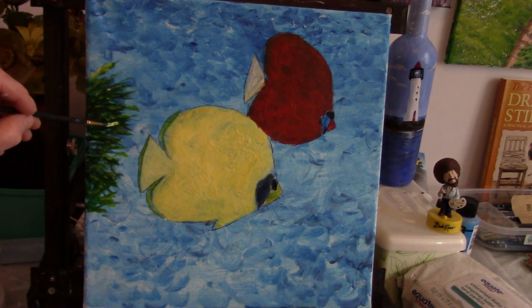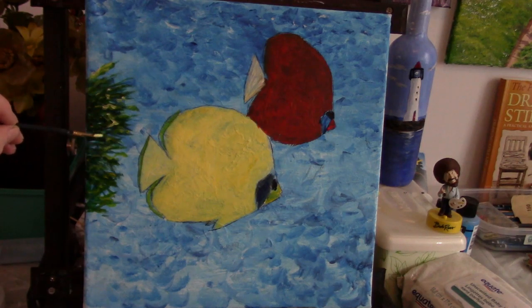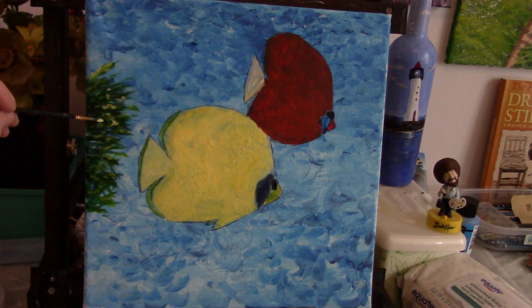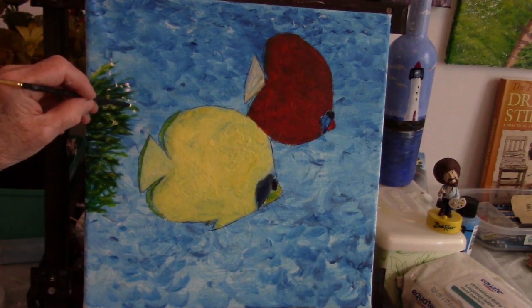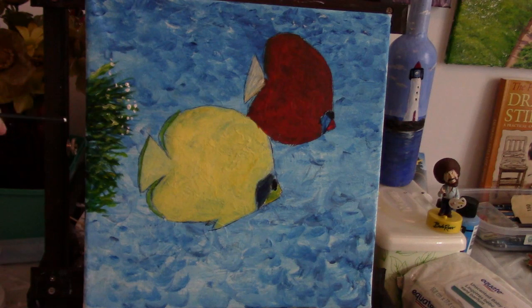More bright ones, maybe some little extra bright ones coming out here, just to say the light is shining on it or something like that. Squiggle, squiggle. That's nice. And now you can take the back of your brush if you want, or you can use a toothpick. Add some little white highlights on the edges. Okay. If that's too big, just use a toothpick. Into white, just tap on some of these white edges.